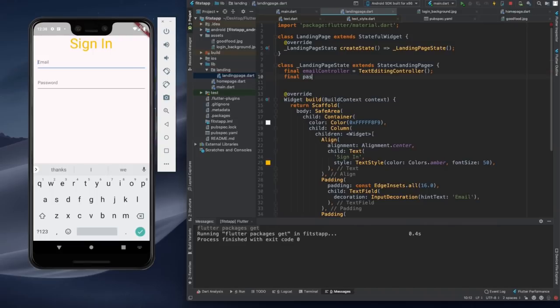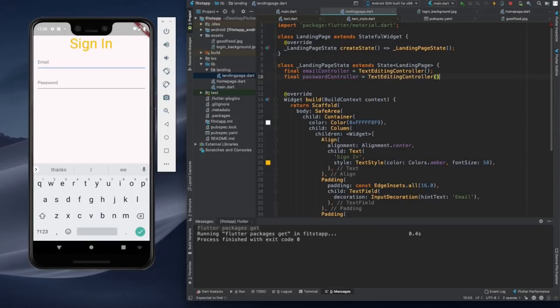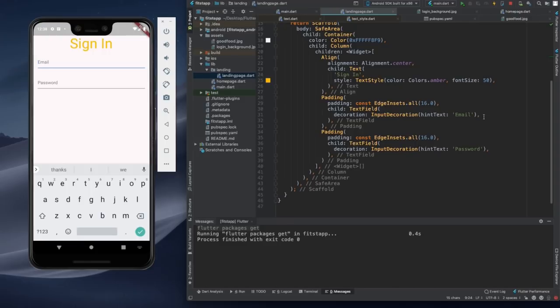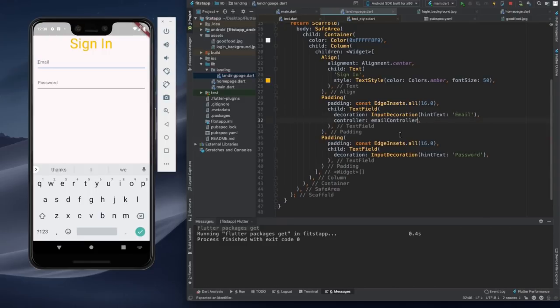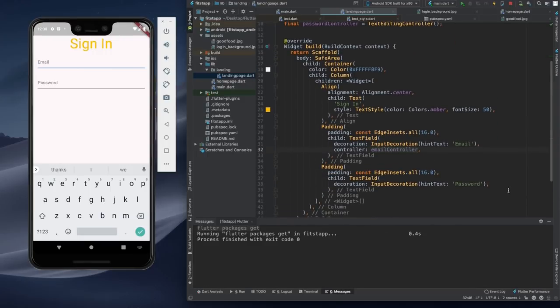and the passwordController, this is for password. So we take this emailController and add to here. The TextField can have the controller property and use the emailController. And the same as for the password field, we say the controller is the passwordController.